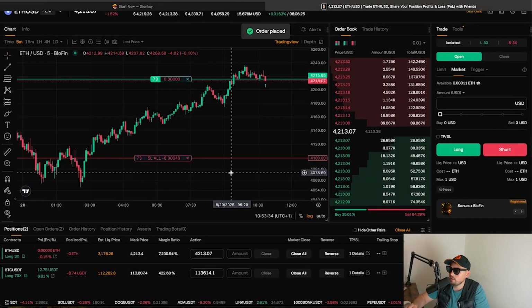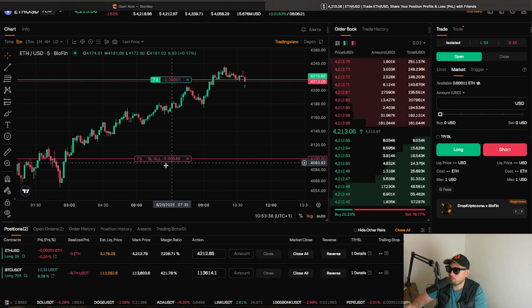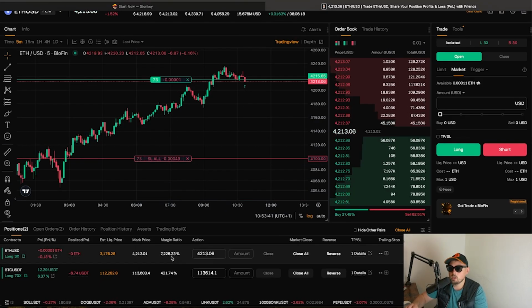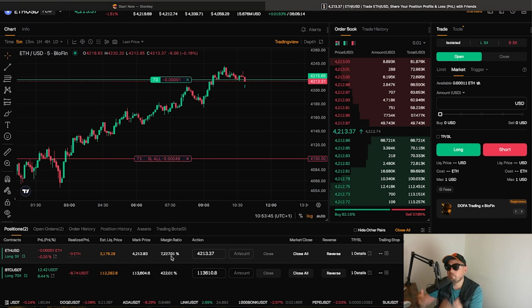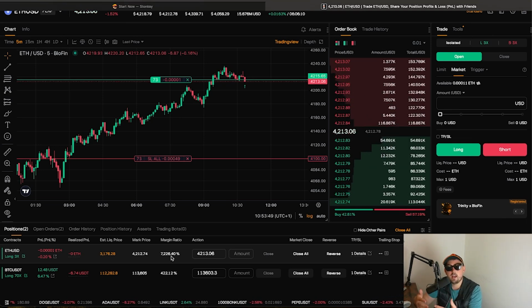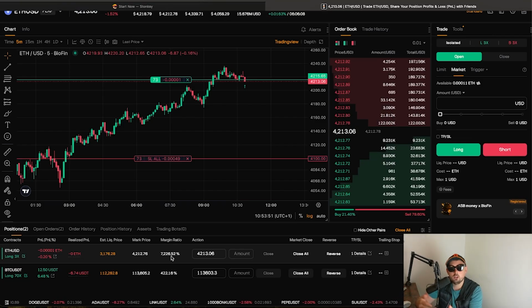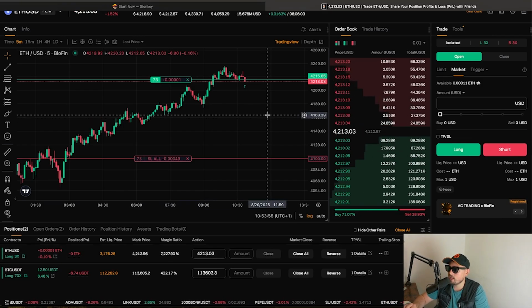So if we do that, it will all appear the same as it does on any other trade, but it will all be in ETH terms. Obviously if you're using Bitcoin, it will be the same for that. It will appear in Bitcoin terms. If you're using ADA, SUI, Solana, whatever it may be, it will appear in the underlying asset. So this will show you what you would gain or lose in terms of the actual asset itself. So that is obviously how we open a trade.